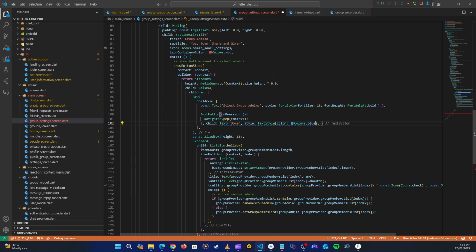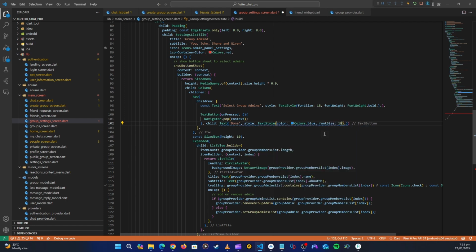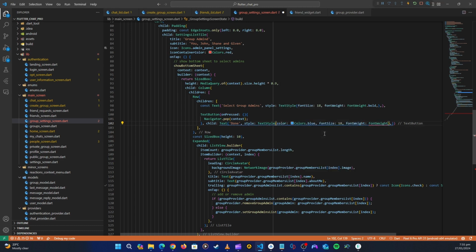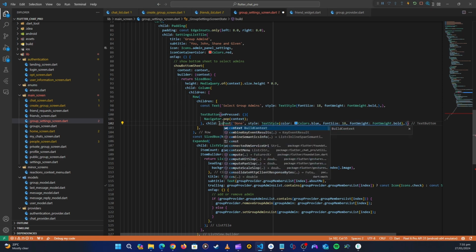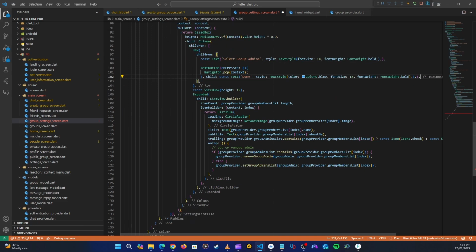Then let's also give it some font size, which is the same, 18, and font weight dot bold. Now what else is required? Let's put a constant keyword here, and let's put commas here and here.